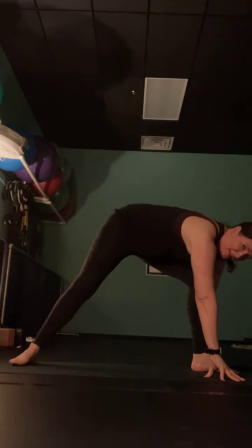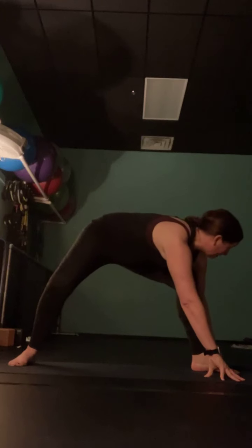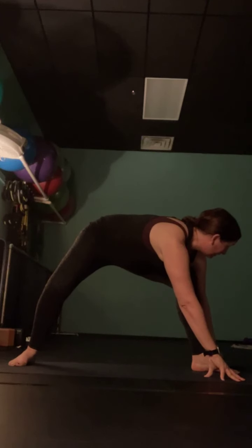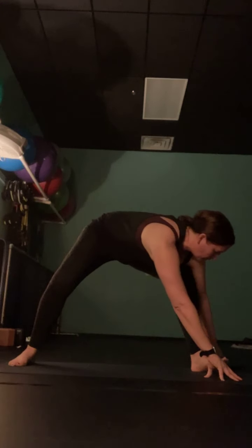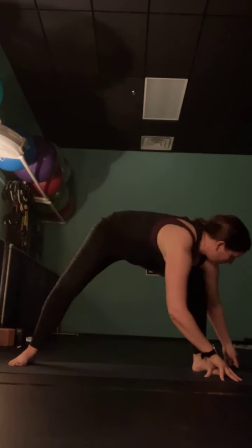Stay low with your torso at the beginning. Drop your left heel so it comes in and your left toes go out to a diagonal. Keep the bend in your right knee and start to bend into your left knee as well. Then turn your right toes out with heels in. Pick up your upper body and come right into goddess, facing the left side of the room — knees bent, heels in, toes out — back with those cactus arms.